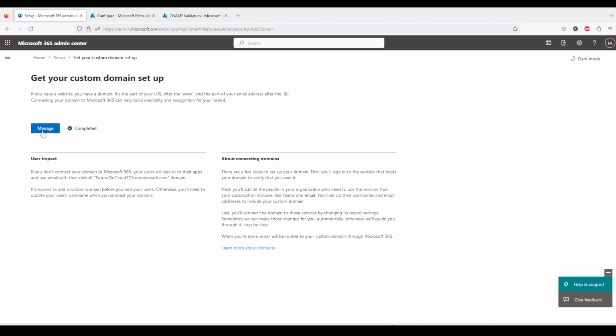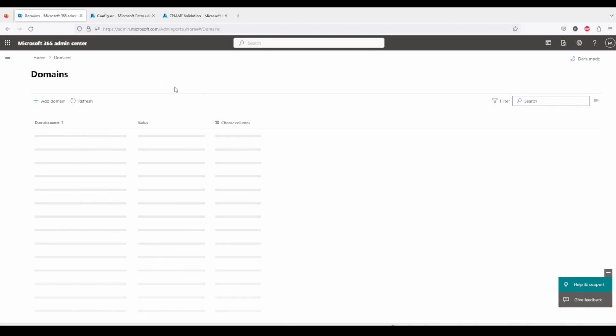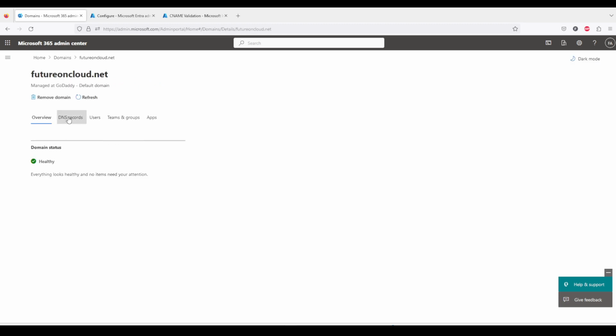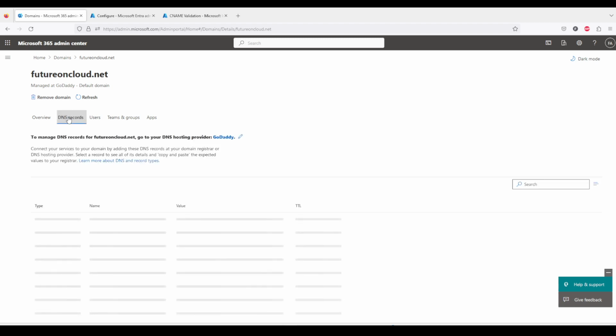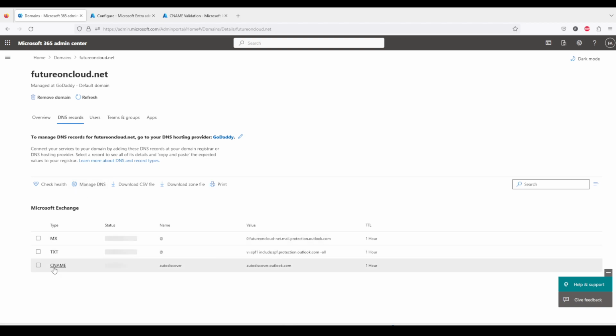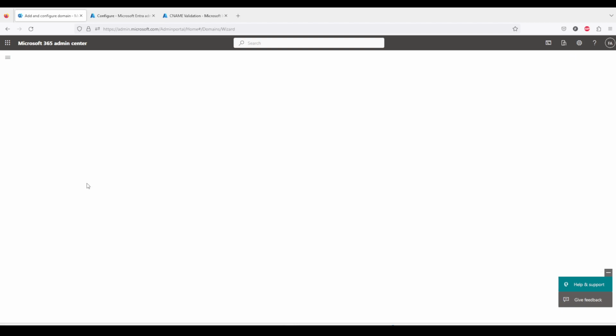As I have already completed it, just to show you, click on Manage, select your domain, DNS records, and manage DNS records. This is for auto discovery for the configuration of your Outlook clients. This is not for MDM, but you need to select the CNAME records for MDM, which you need to enter in your control panel where your domain is hosted, right?